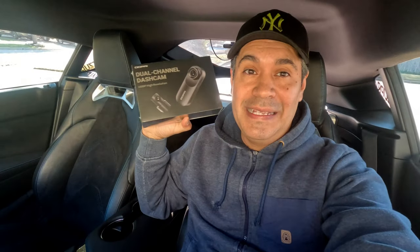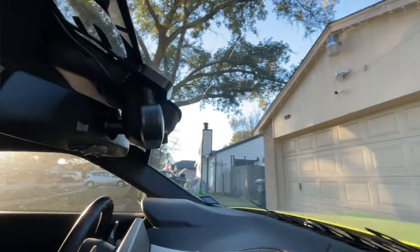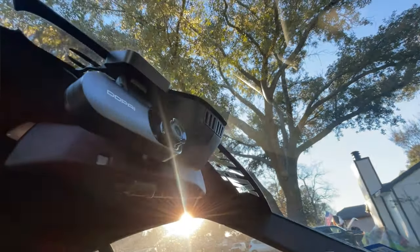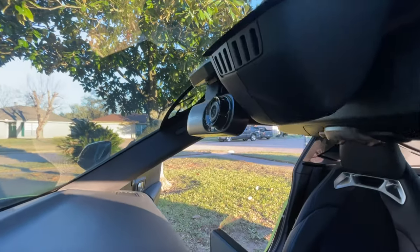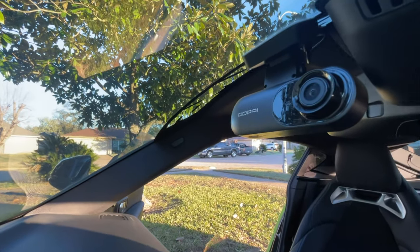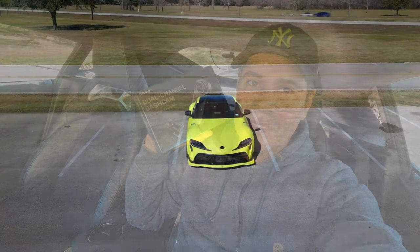We're installing the dashcam for the Supra. This one is a DDPAI dual channel camera. Today we're going to unbox it, install it, and see the video footage and the quality of the video. So let's go ahead and unbox it.